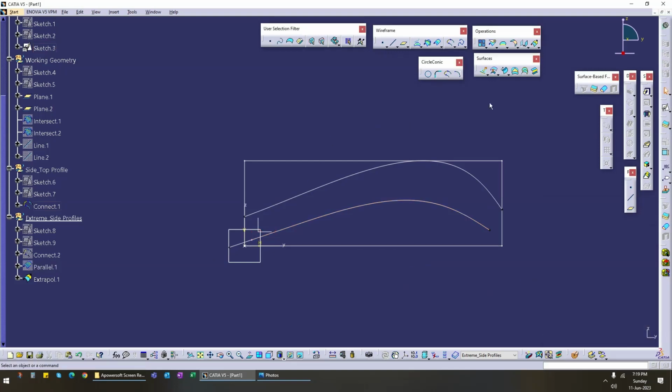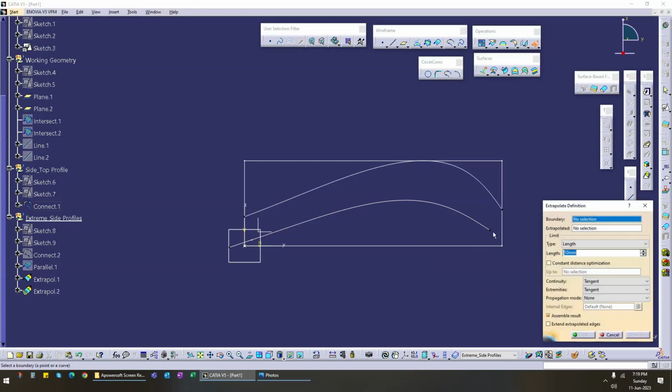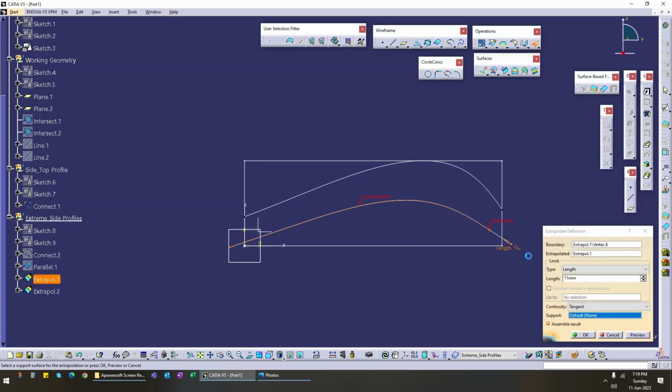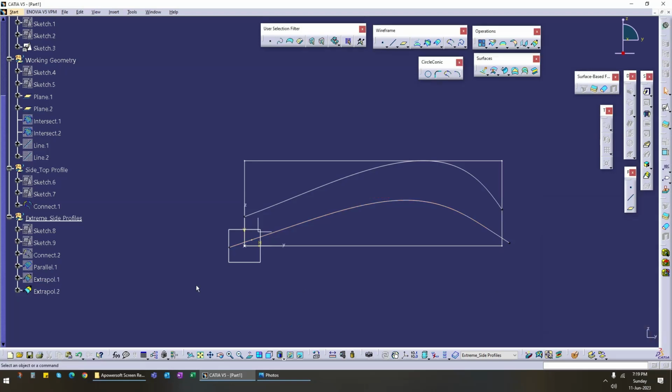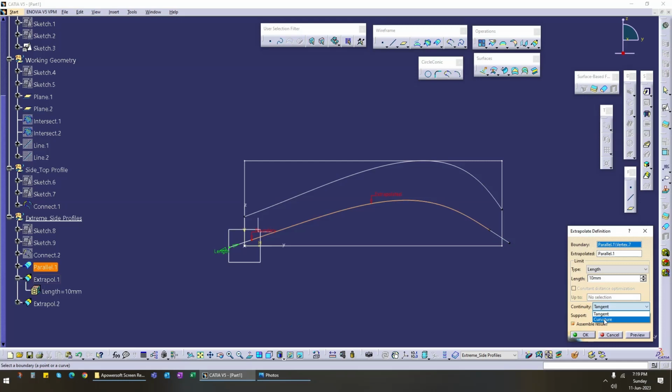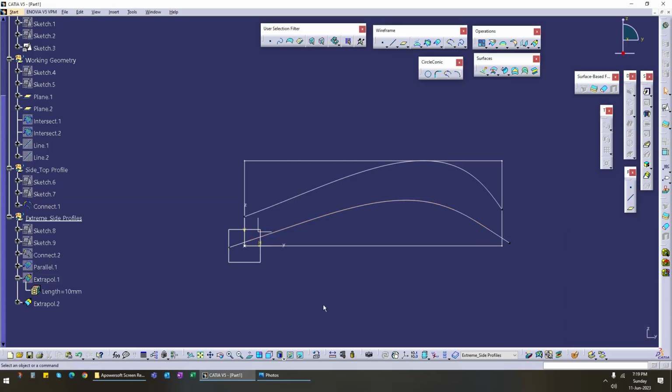And same we are going to do on the other side. Not tangent, I want to be curvature. So I'll make sure that this is also a curvature. I don't want it to be a tangent.